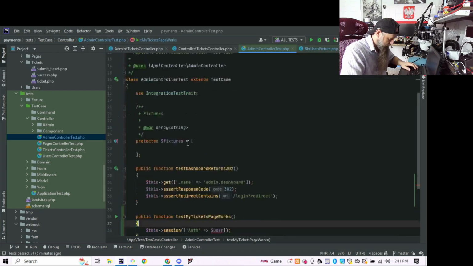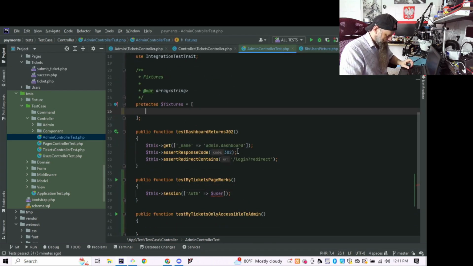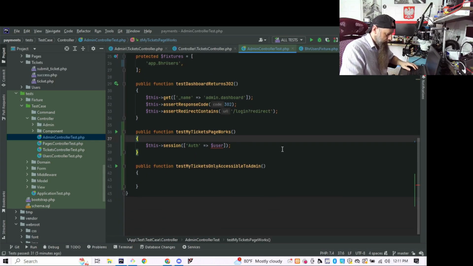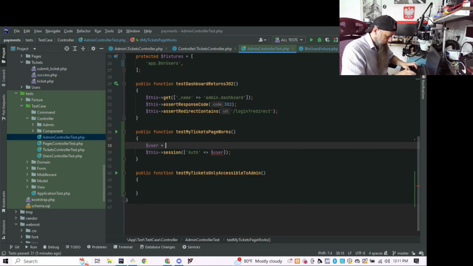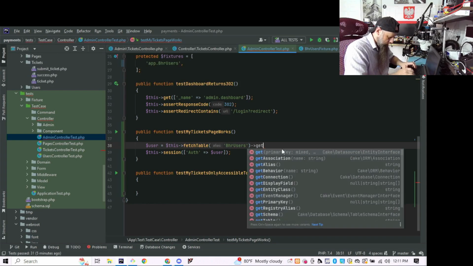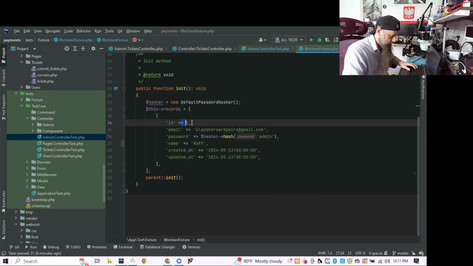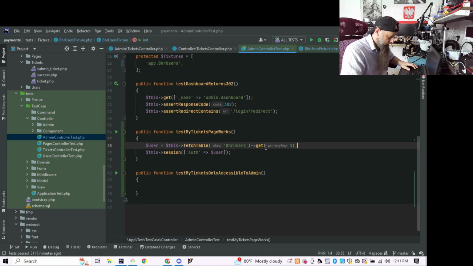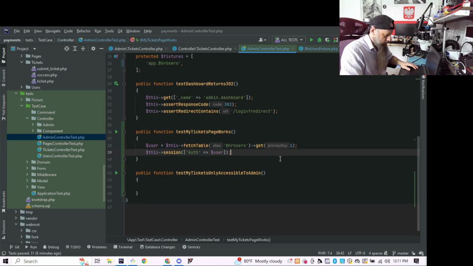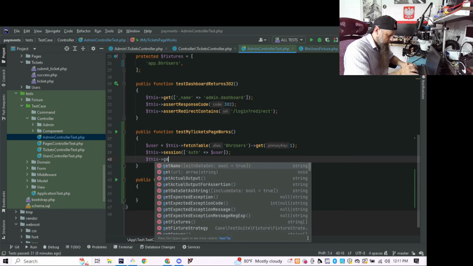And for that to work, we need to add BHR users fixture, so we can actually fetch it. So let's do user this fetch table BHR users and get the user with identifier 1. Okay, and that sets our user, and now we can do get.